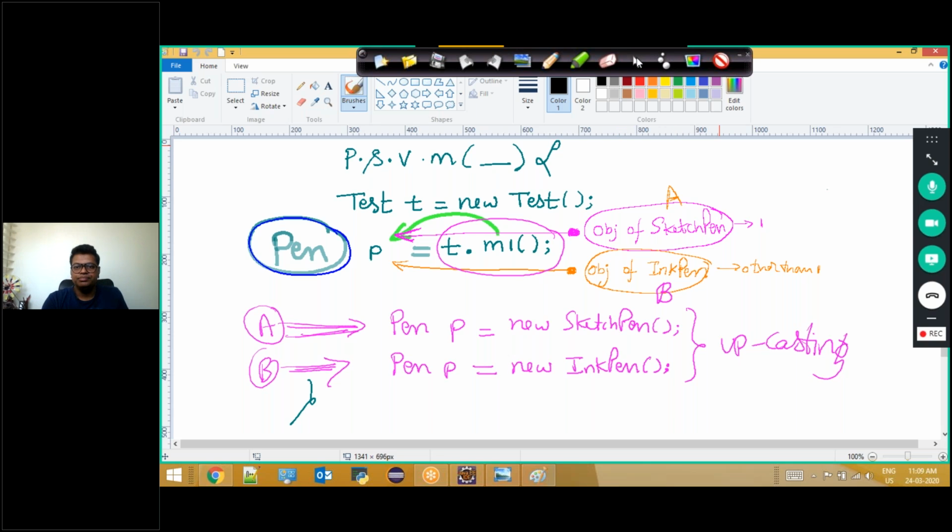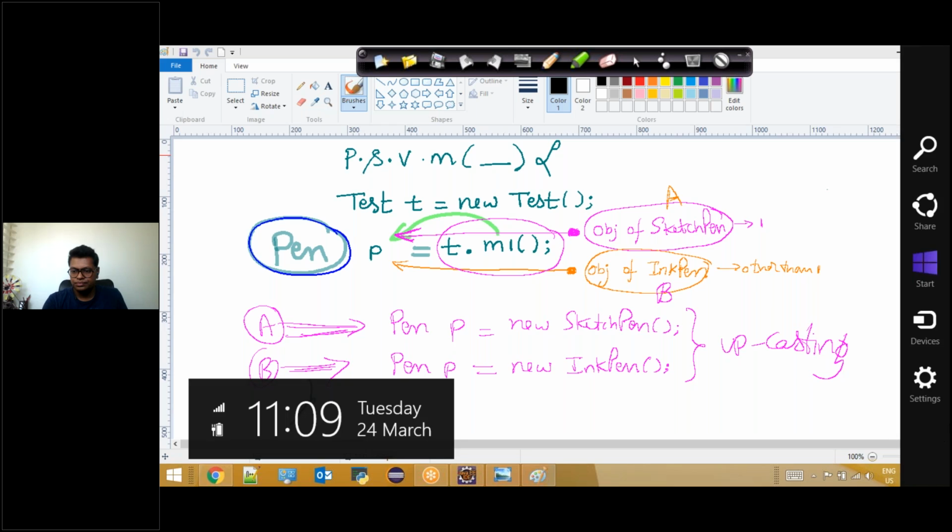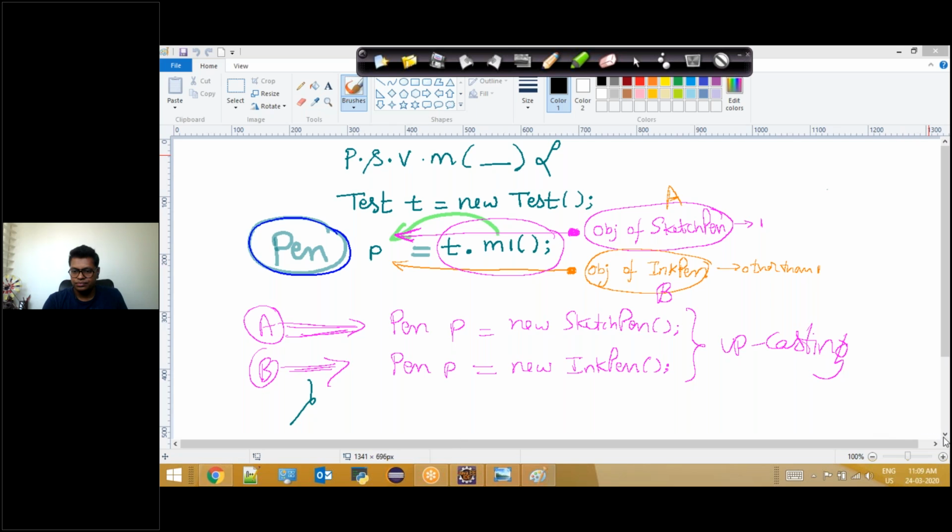So now question time. Yes, Srijit, if you don't use the close method on the scanner, it gives you a warning.